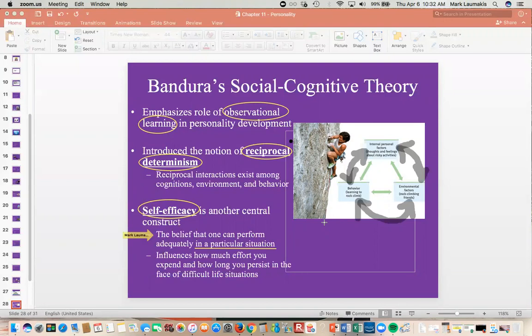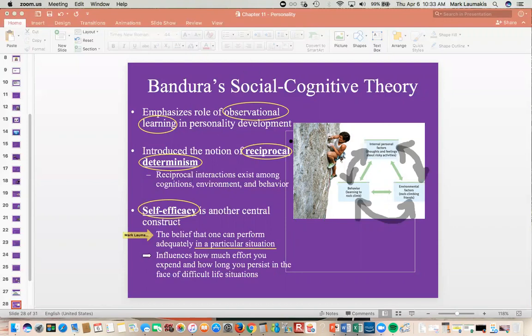So it could be with respect to your self-efficacy beliefs about being able to pass your physics class, or about being good enough as a musician to be invited to be in this orchestra. Or it could be about your interpersonal skills to be successful as a salesperson. Those are all self-efficacy beliefs. Do I have what's necessary to do A, B, C, and D and succeed in one of those three examples I just talked about? Okay.